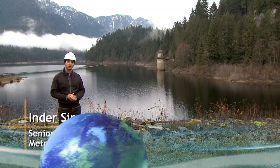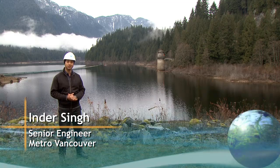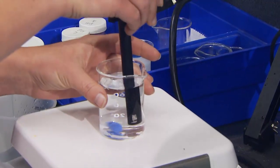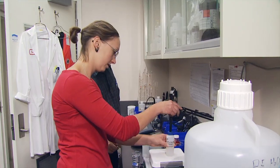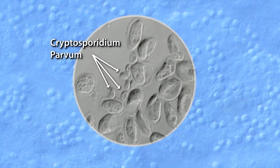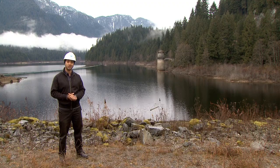The purpose of the project is to build a new UV disinfection plant, to comply with recent changes to the guidelines for Canadian drinking water quality. In this particular case it's cryptosporidium, which is a parasite that's endemic to most watersheds within British Columbia and includes our lake source here as well.